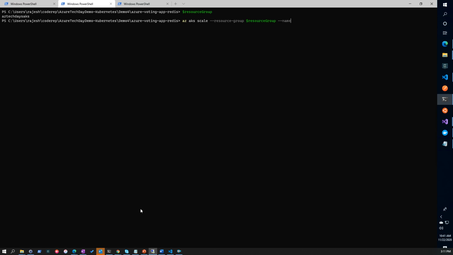AKS cluster node. It will take some time to scale the nodes to 3. It will take some time.